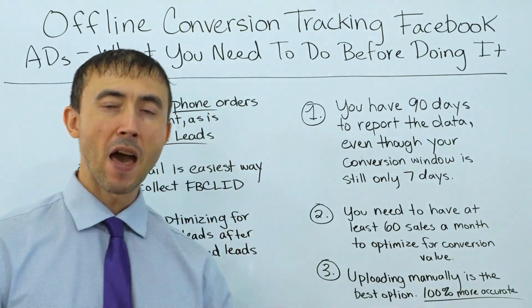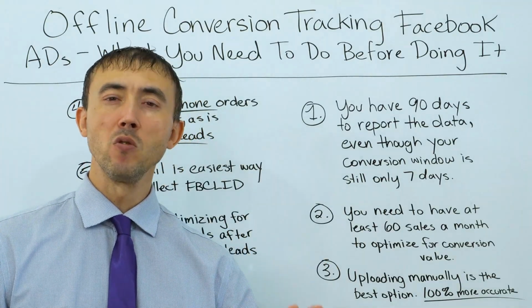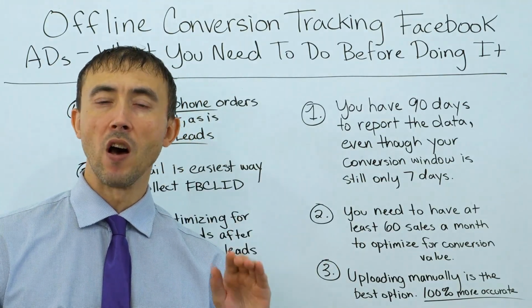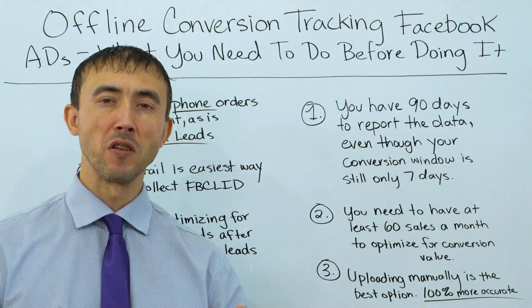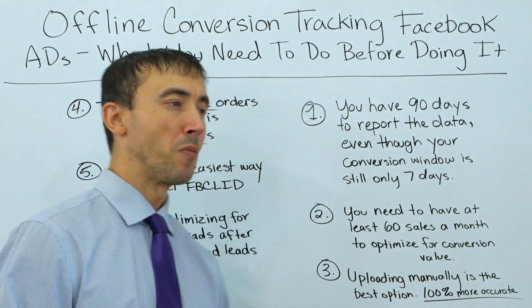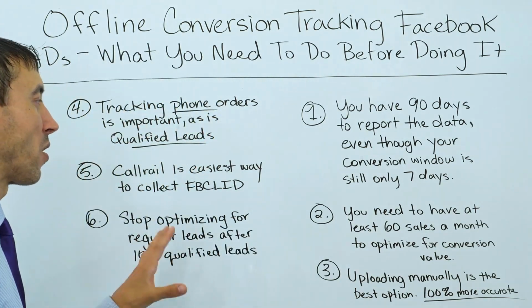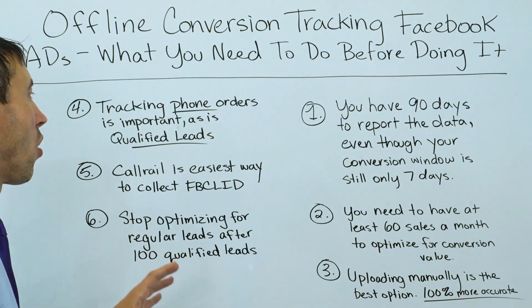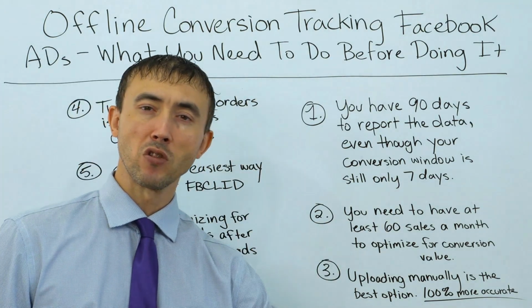There are also some other things, if you're already sold on doing offline conversion tracking for your business, that you want to know and have as a checklist before you get into it, based upon the things that most commonly people make a mistake with. That was the purpose of this video today. So I'm going to go through what those things are and then of course how to do this on a basic overall level so you can do this for yourself as well.